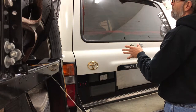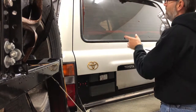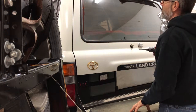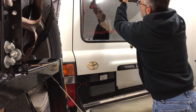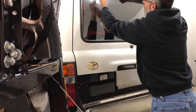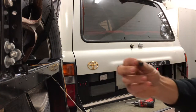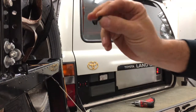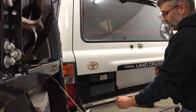So again, this tailgate is fairly new, about 3 years old. So I've already taken these in and out once or twice before, and you'll kind of see what I'm talking about here in a minute, because you'll see some paint that I've touched up some rust before on this tailgate. But either way, you just take these screws out. They've got little conical washers on them. Just like that. You can make those out. And that's kind of what centers that spoiler onto that bracket.